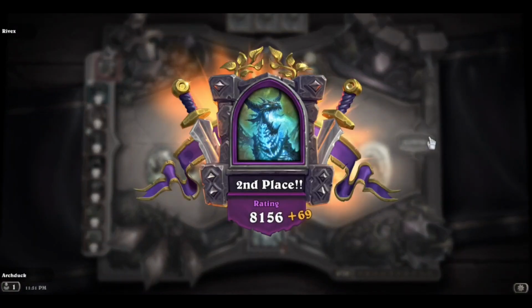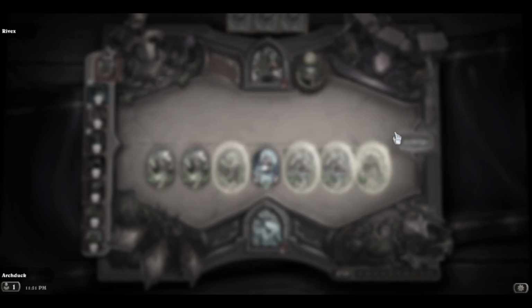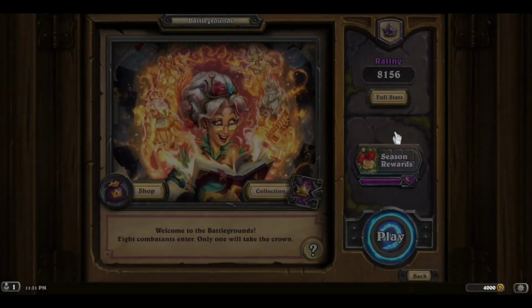I mean, the rule I have is if the number is yellow, I win. If number go up, serotonin fill brain.